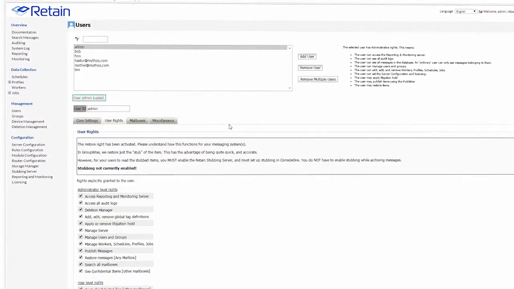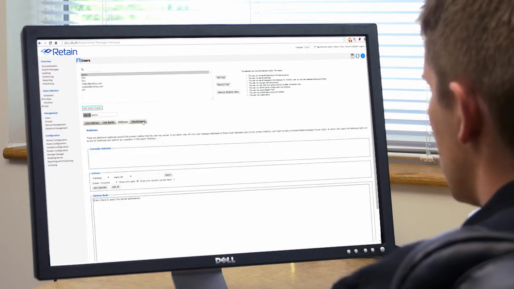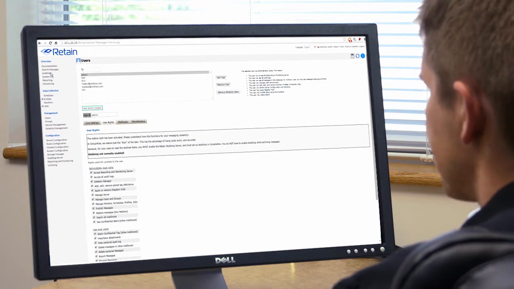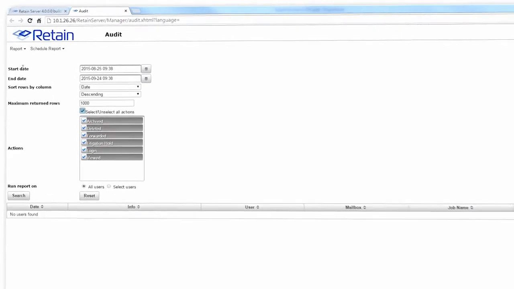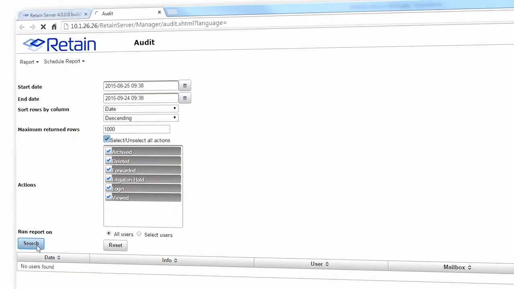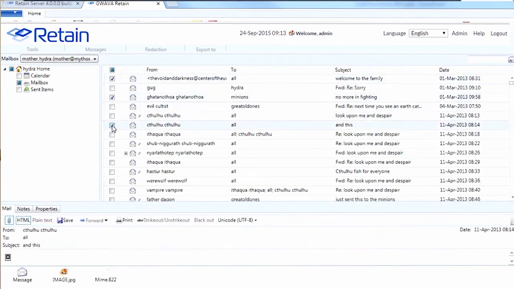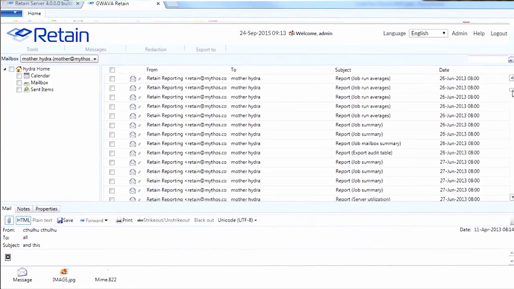Retain creates a searchable audit trail of all administrators and users that have permission to search the archive, enabling you to have a record of all activity. To access, click Audit Log, and you can view various items as well as specify a time frame for the audit. Now looking at the Retain Archive Viewer, you can see it allows you to view, search, forward, print, save, and redact exported messages. This viewer is standalone, meaning it can be placed on a CD, DVD, flash drive, or other portable media. Then it can be accessed from any Windows machine. This allows users, like auditors or legal teams, to access the subset of data that has been exported.